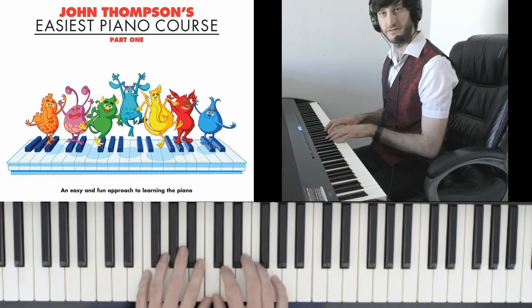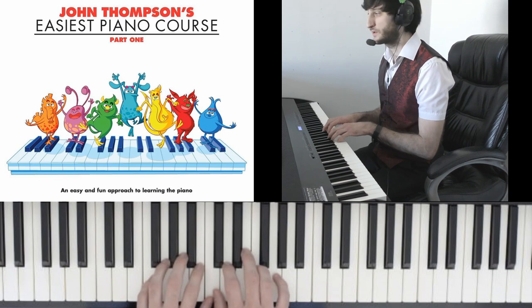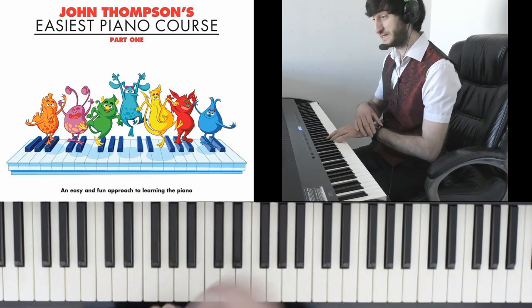And page 38 is the final music piece of the book, final piano piece of the book, because page 39 is a worksheet. So congratulations, you've reached the end.